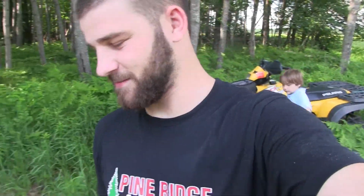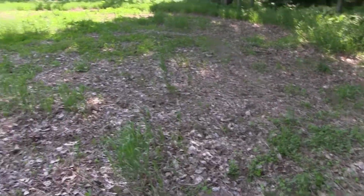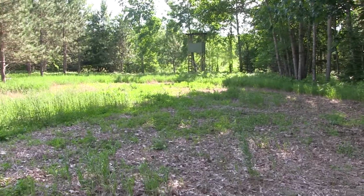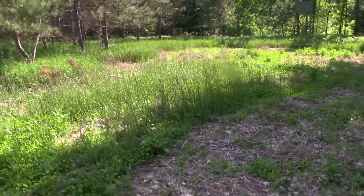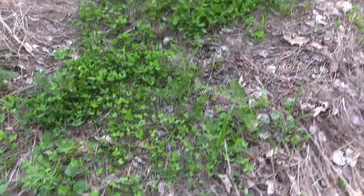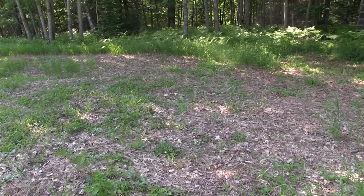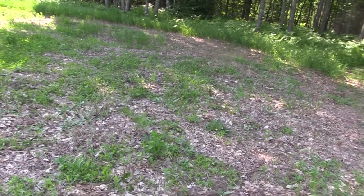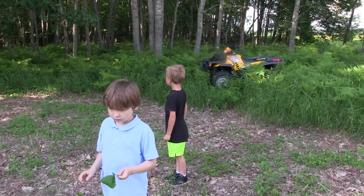Jaden lost a stuffed animal. He's going to look for it. I think that thing's gone. But showing Landon, this is where we frost seeded. This also is not looking as great, but there's plenty. I mean, it got really weedy right here, so I'll have to come mow in a little bit, but you can see plenty of clover is coming up. There's lots of it all throughout here. Even in here where it's sparse, there's actually quite a bit. But Jaden, look, this is all the seed we planted. It came up in clover for the deer to eat.